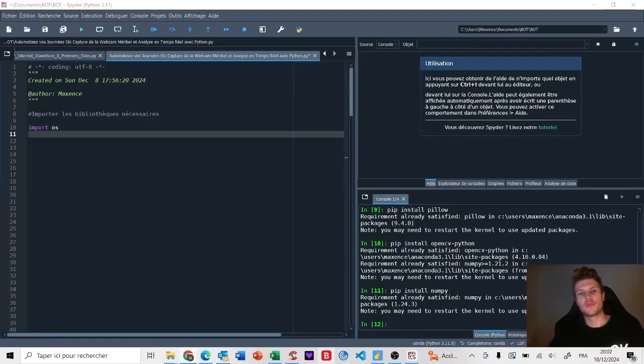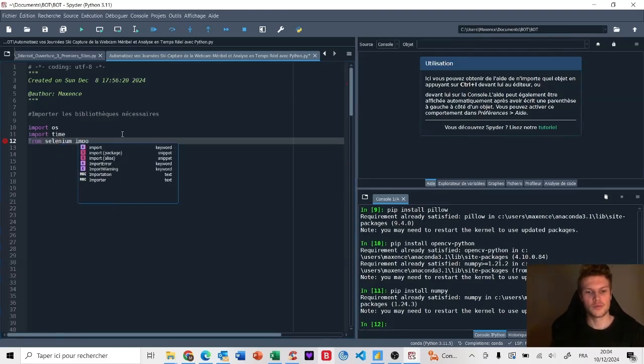The first library we're going to import is import os. In this script, os will allow us, for example, to save images that we have directly downloaded and captured in our download folder. It will therefore manage all access paths within the computer. Now we're going to import time, which will enable us to generate pauses in our script so that we can observe interactions, for example, when we're on the website. So we'll see the webcam and be able to observe it for 10 seconds, for example.